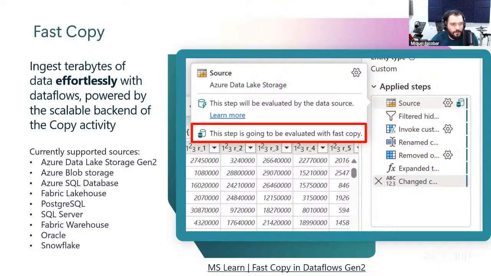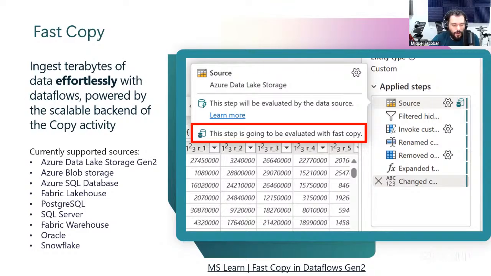So what we do with this data source that you see on screen, which is Azure Data Lake Storage Gen 2, Azure Blob Storage, Azure SQL, Fabric SQL, PostgreSQL, and others, is that we can query the data and just copy the data as is, with some nuances depending on what transformations are done. We can stage it, basically, and then every subsequent transformation that we have over that source will just be running using the compute engine that we have on Fabric, as well as the storage, because the data is being staged. So that's another way in which you can effortlessly ingest terabytes of data with just this fast copy.